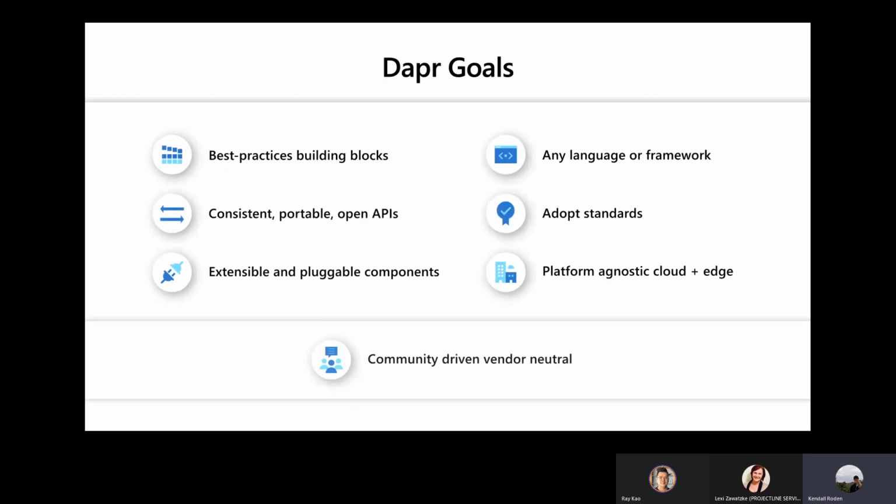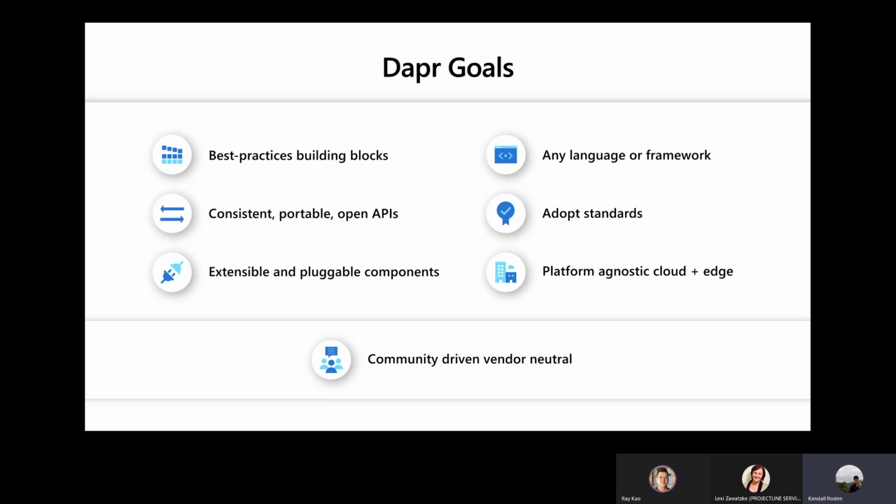So that's really what the goal of Dapr is, right? It's based on best practices and takes some of the best practices that I think the industry and the cloud native ecosystem and the community has learned from moving toward microservices and tackling some of these microservices challenges.